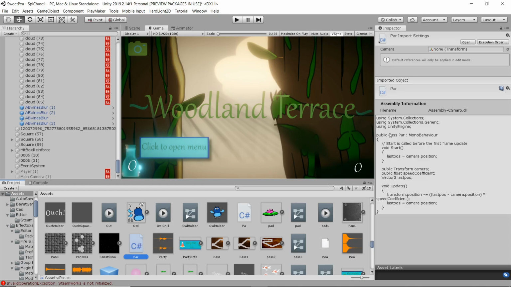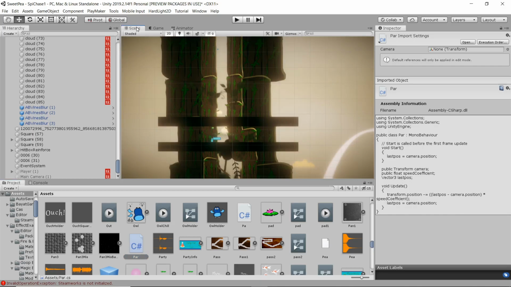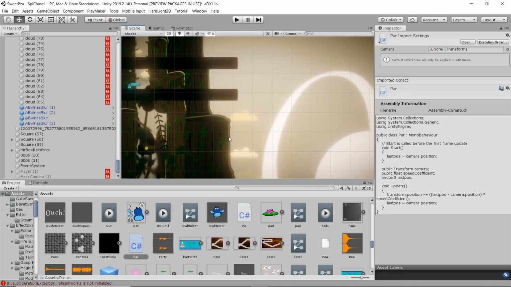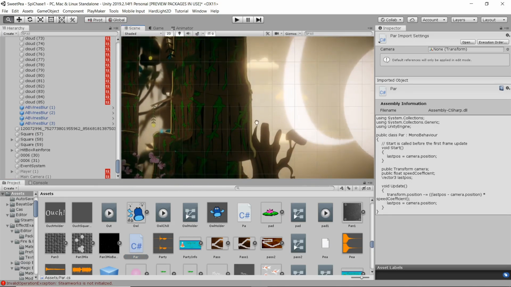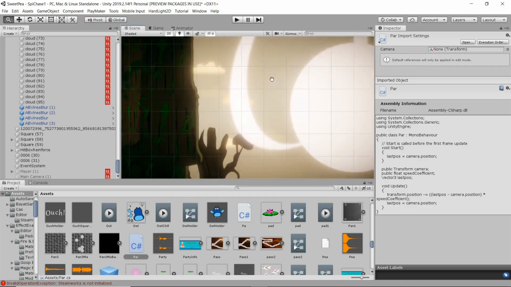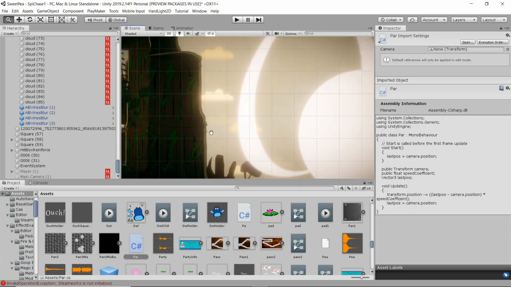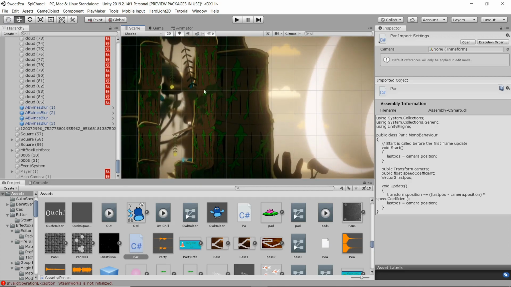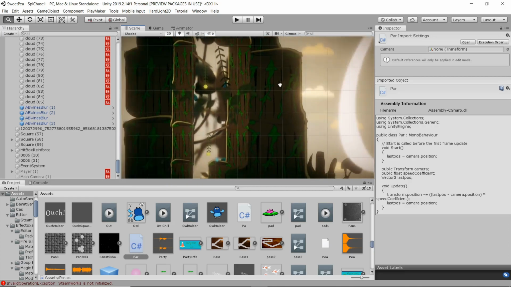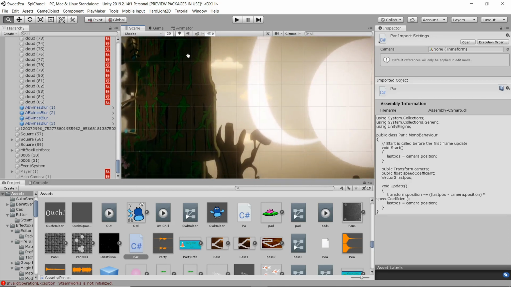And with our script selected here, you see we have this nice camera transform function that's going to come in handy. The next thing we're going to want to do is set up our layers. So I already have mine set up, but obviously you have some sort of environment going on. If you don't, then you're a little ahead of yourself, and I'd say throw an environment together and then start working on adding the depth in.